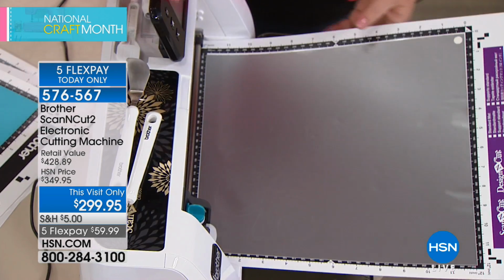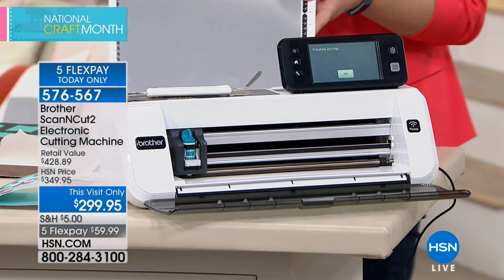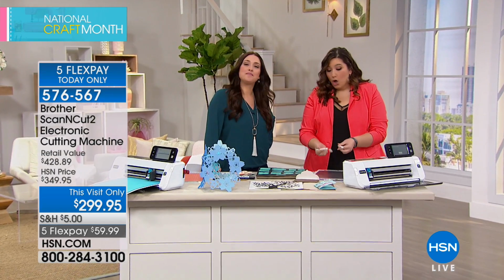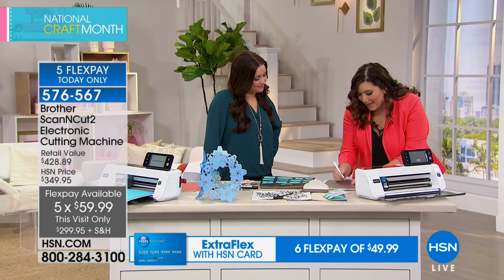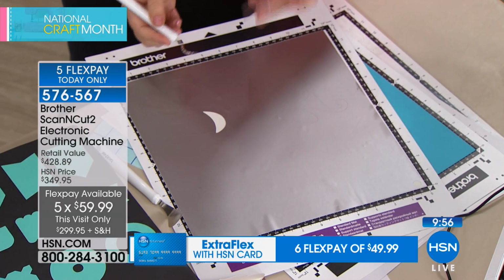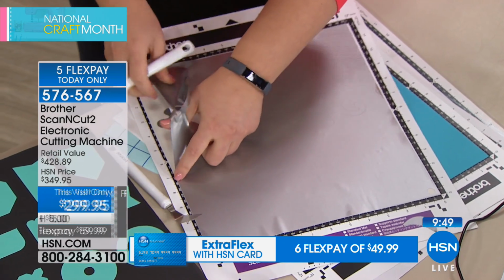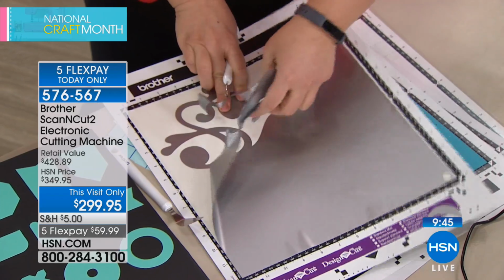Now let me show you how easy it is to use the vinyl. So it looks like nothing cut when you first pull it out, right? It's just a big sheet and you're like, what's going on? Well, this is another value add. You get the hook and spatula tool, which are great. And what you're gonna do is you just find an empty space and you go ahead and you pull out the vinyl you don't want. This is called weeding, and you're just gonna get rid of that and put it to the side. And you actually don't have to be that gentle, which, thank goodness, because I sometimes am a messy crafter.